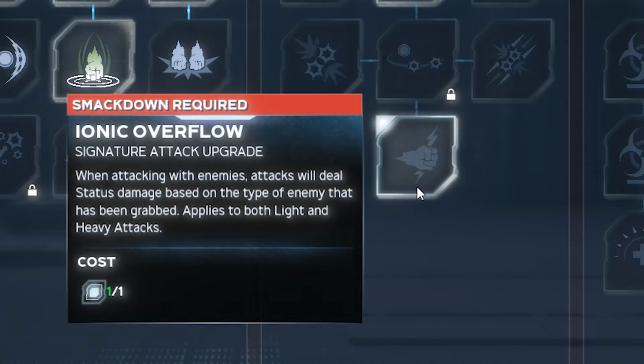According to what type the enemy you're holding is, if they are poison or shock or electricity, and you're hitting enemies with them, you'll actually apply that kind of damage. So you'll apply damage of the enemy's type, which is fantastic.